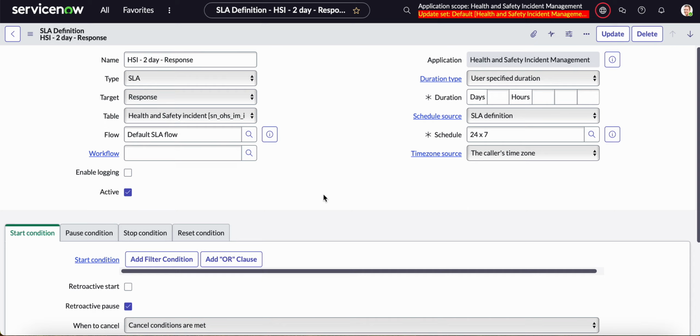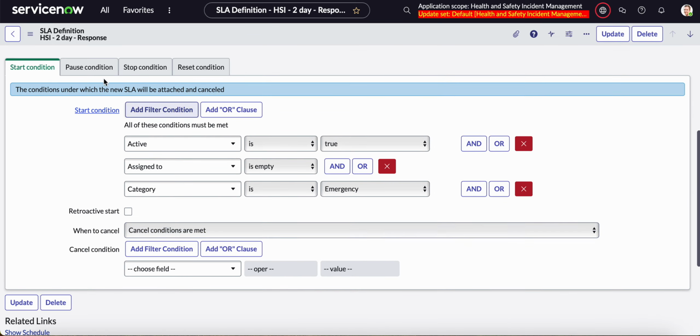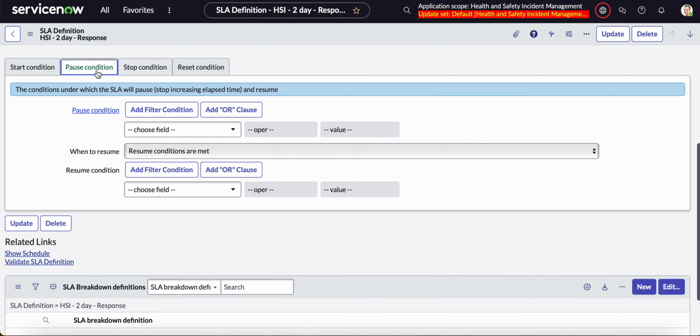We save the changes. And then okay, and then for the pause condition, if there's like an on hold field or something you would like to apply, you would apply the categories here.